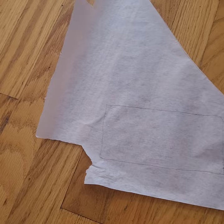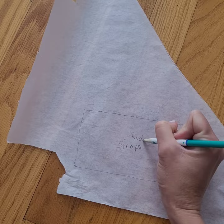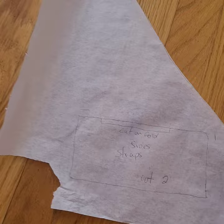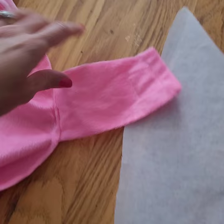So I'm going to cut this out, leaving my seam allowance just so I have a little extra, and I'm going to mark this as straps, side straps, and I'm going to say cut. I actually need either four pieces, or what I'm going to do is cut on fold, and that is because this is double-sided. So by cutting it on the fold, I will have a nice big rectangle piece like this that I will fold in half, and I will then have this size, which again doesn't need to be perfect because it will all be Velcroed.